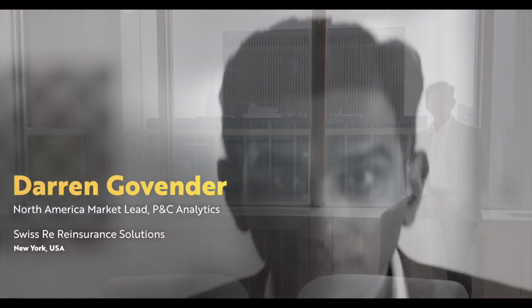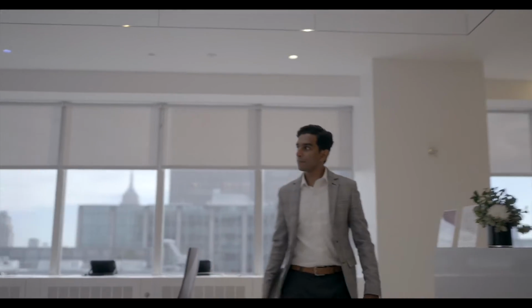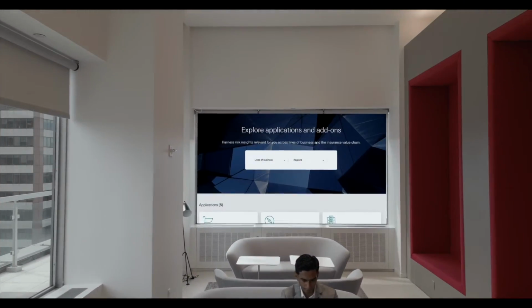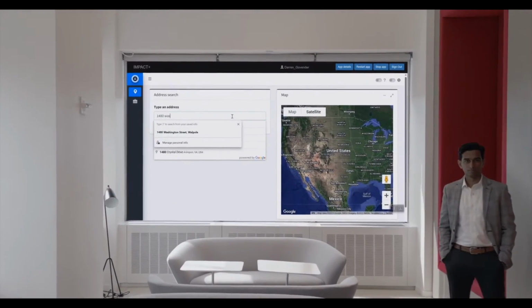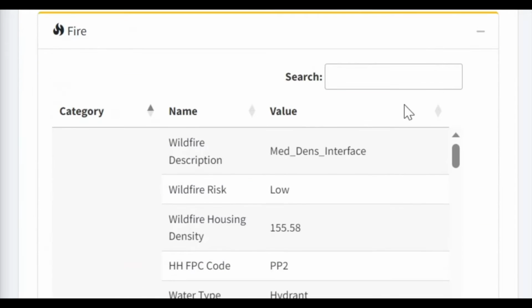We are one of the top tier reinsurers, and we've also evolved into reinsurance solutions. We set out to sell risk insights and risk tools. We partner with what we perceive to be the best-in-class market providers of data and risk models. We went to HazardHub because we kept hearing about HazardHub. Clients kept saying they're using HazardHub. Our most prominent property product on our Impact Plus App Store is Property Insights. The most common way to interact with it is to search an individual address or a set of addresses, then retrieve all of the data that they need for that location.